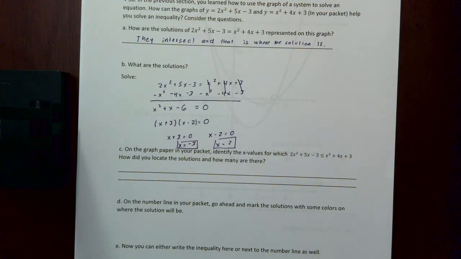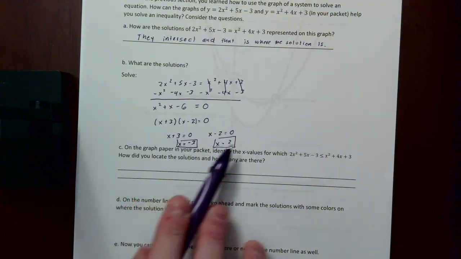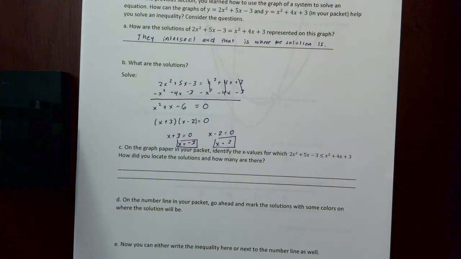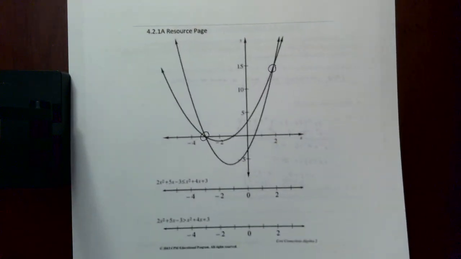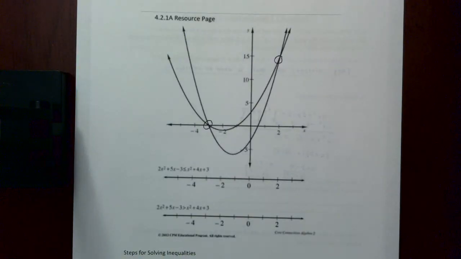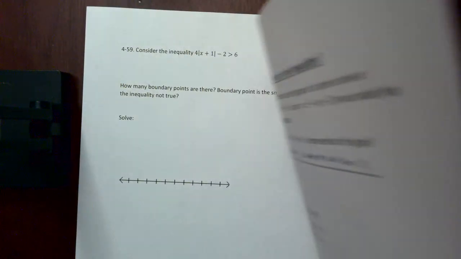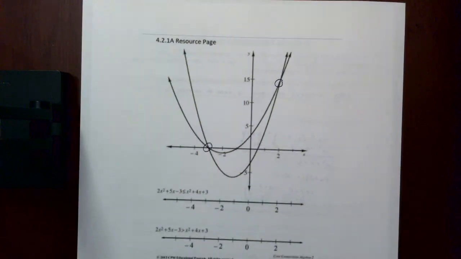So as you can see, we end up having those 2 points for -3 and 2. So what I'm going to do is go ahead and try to identify the x values that could work here. If I look at the x values, I'm going to go back and look at the 421A here. I'm going to try to see the solutions that would actually work for this inequality, in other words, to make it true. So I'm going to go ahead and just try a value.